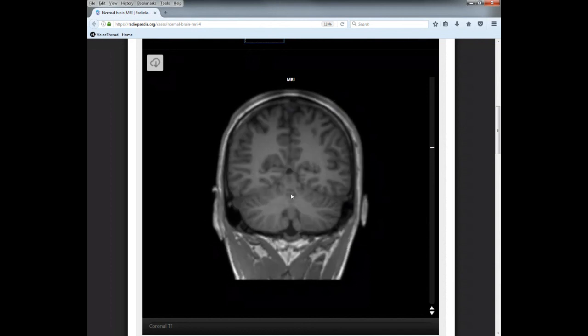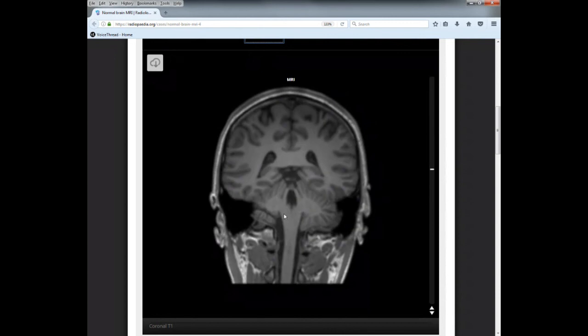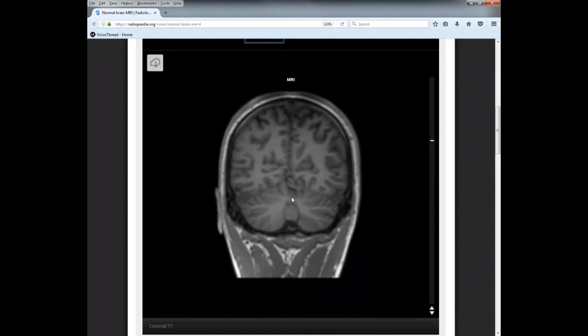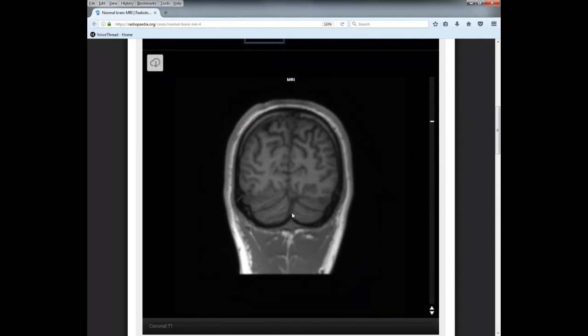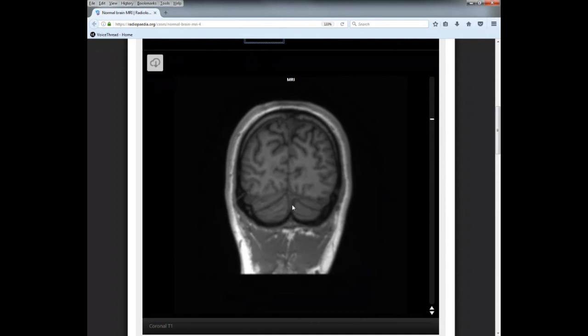And then there's another fold of dura mater separating the right and left hemispheres of the cerebellum. You can kind of see there's a little bit of it coming in here, a little bit of it in there.